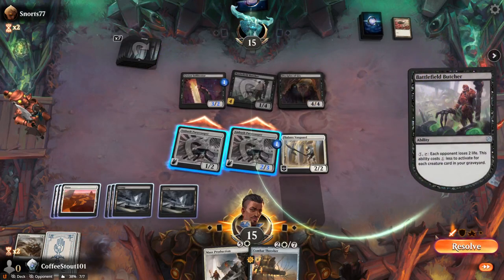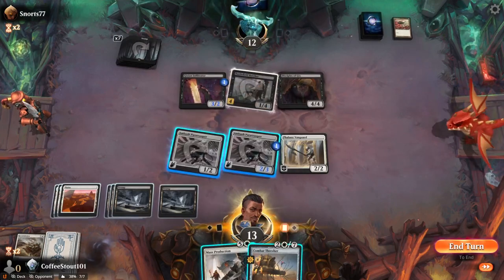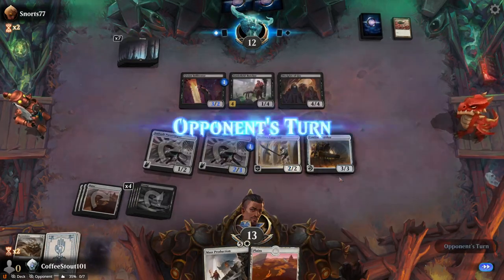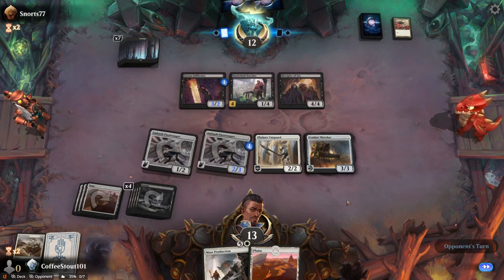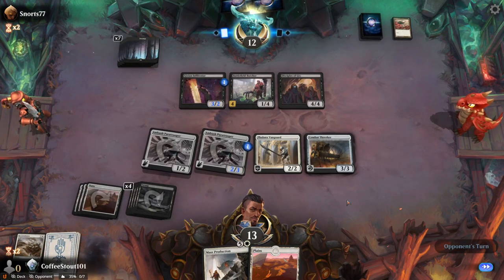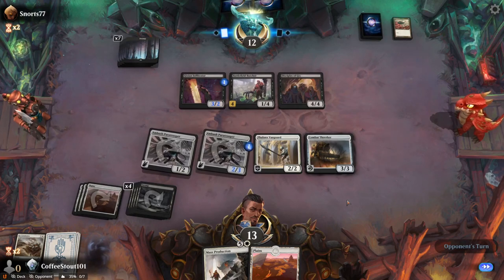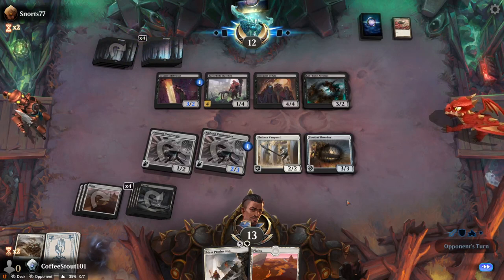Each opponent loses 2 life. I could do that. Combat Thresher. Let's draw ourselves a card. Gets another mana. Ugh. We're a little heavy in mana right now. That Disciples of Gix is pretty good for the opponent. That's a pretty decent card too.